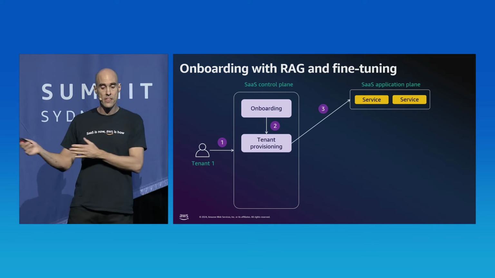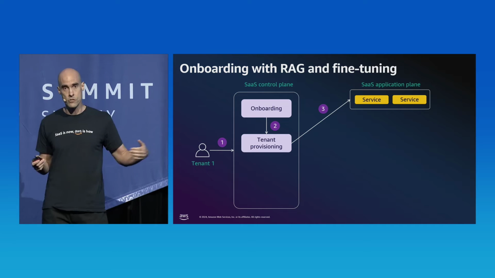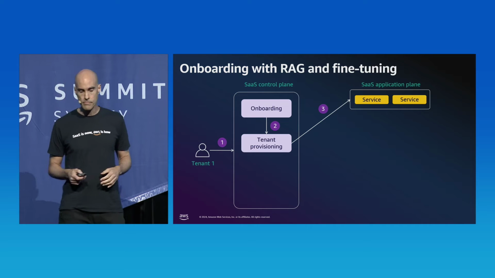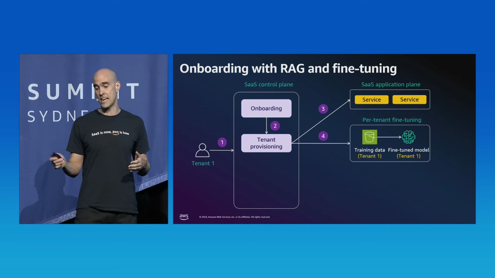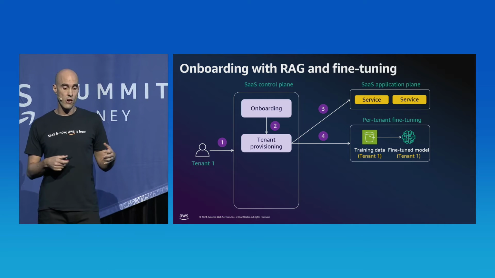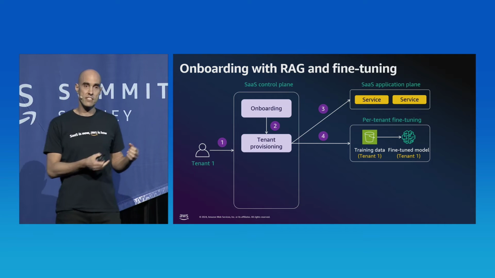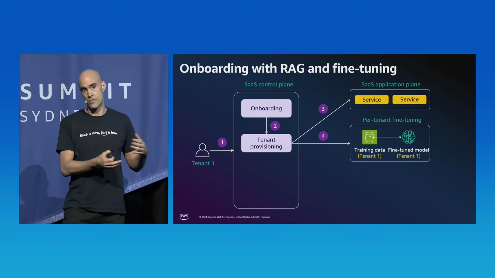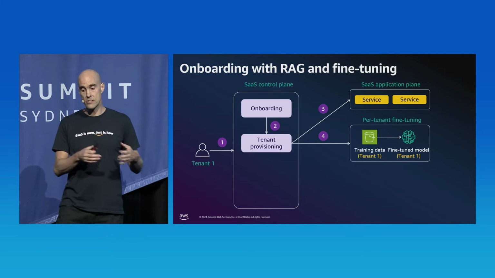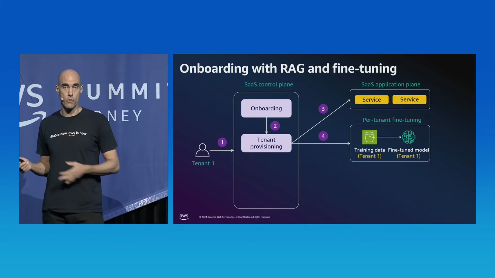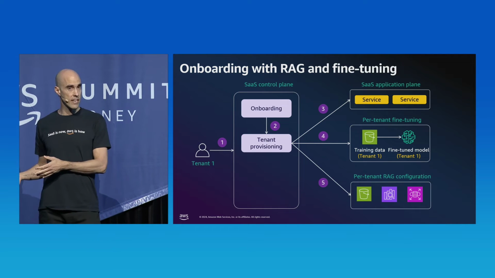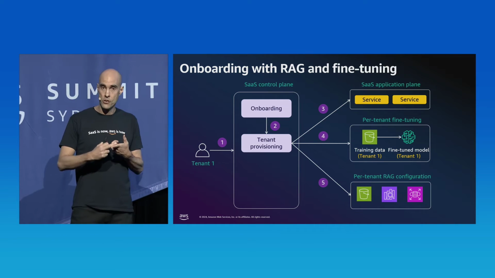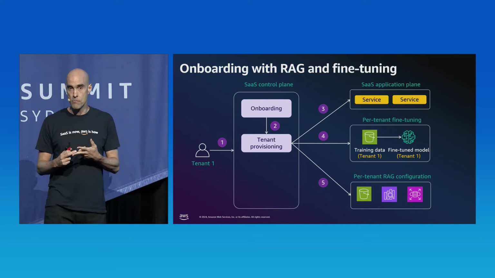So we'd be poking the application plane and say, hey, get ready for users to come in, we've got a new tenant. This is a perfect place where we can actually add in the fine-tuning. So as part of the onboarding, part of the prerequisites is to actually get some data specific for those tenants. And we can use that then to create the fine-tuned model. Or we can set up the RAG data stores. So once we set up those RAG data stores, we've got either a new ARN for a model or we've got a RAG endpoint.